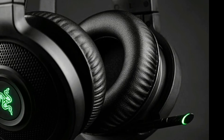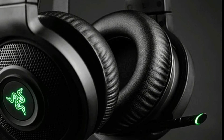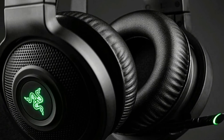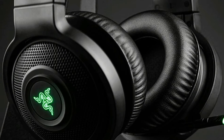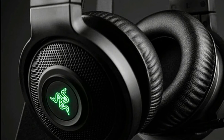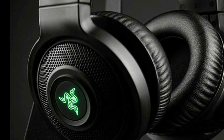This is the Razer Kraken headset that I was using to do voiceovers and stuff like that. It sounds okay but it's kind of tinny and kind of scratchy — it's not really made for this, but it worked. You guys decide. Now let's listen to the Snowball and see what that sounds like.